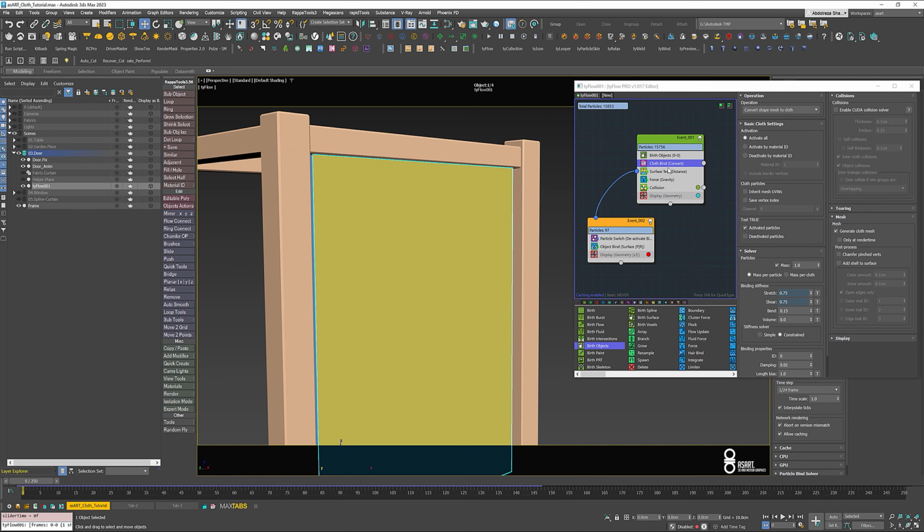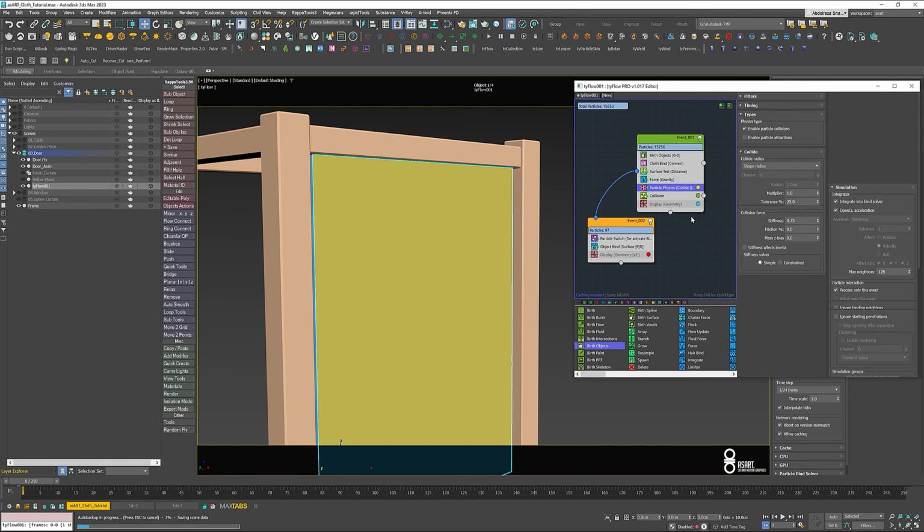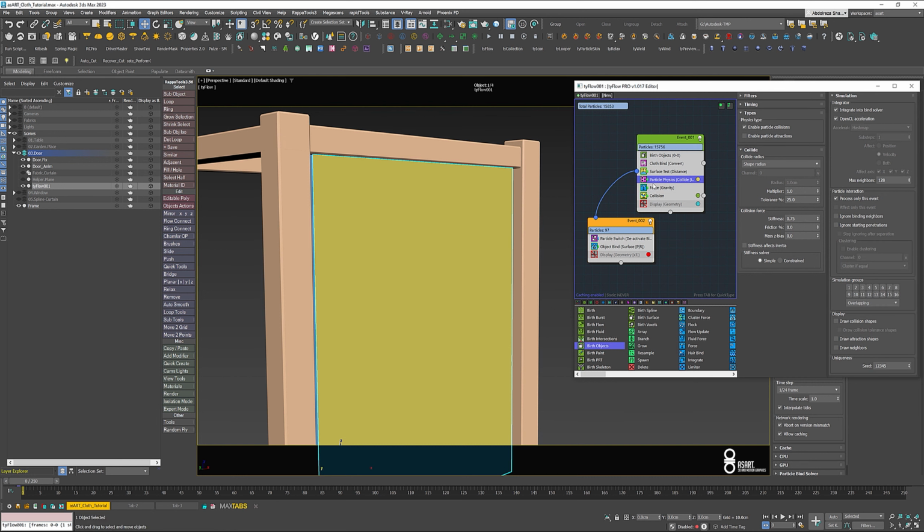So we go right here and add particle physics. Bring it above the force.